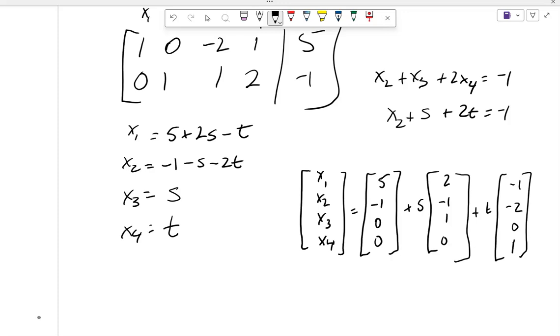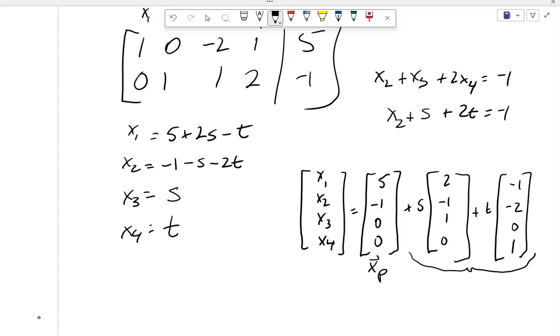Notice that, and this is going to be stuff that we're going to talk about later as well. Again, I referred to this as a particular solution. Maybe I call it XP. Over here, notice that anything I plug in for S and anything I plug in for T, if I ignore the constants, will give me 0 for all your variables.